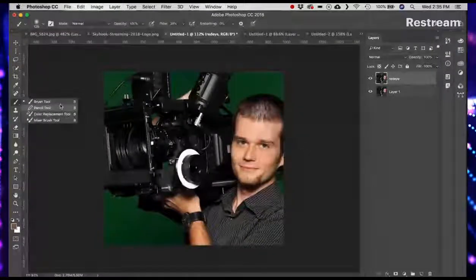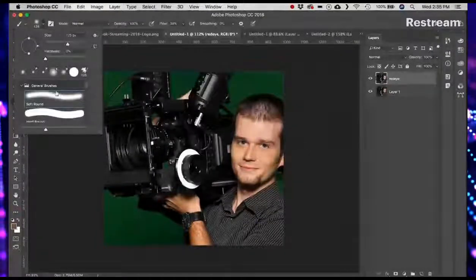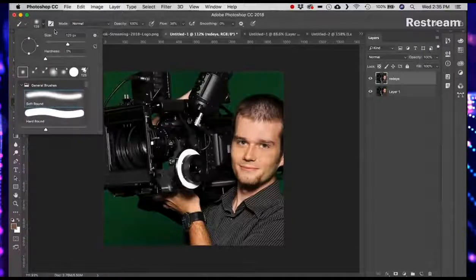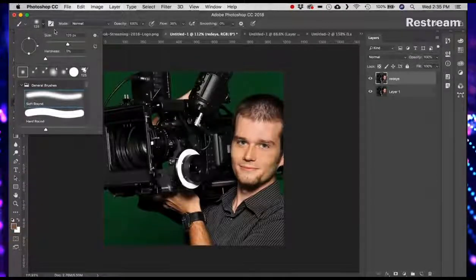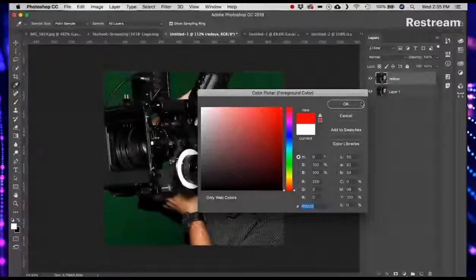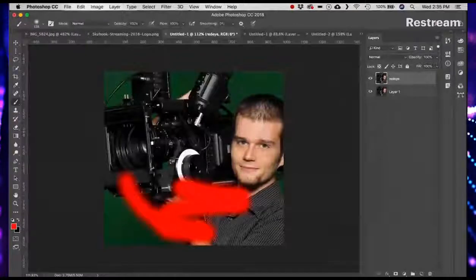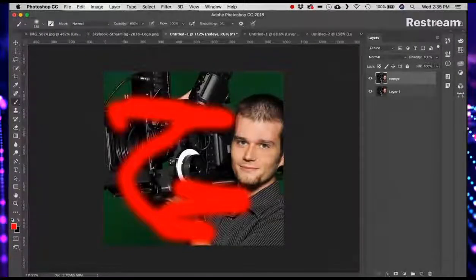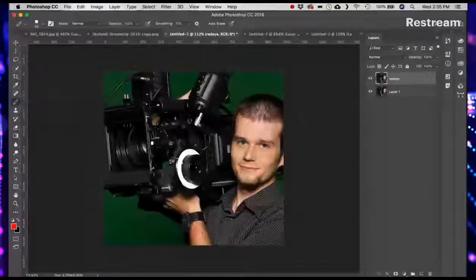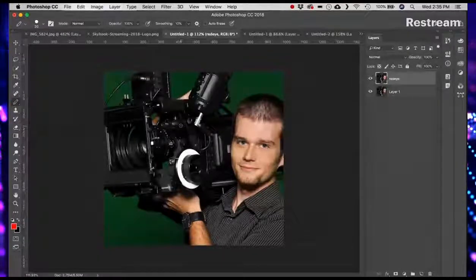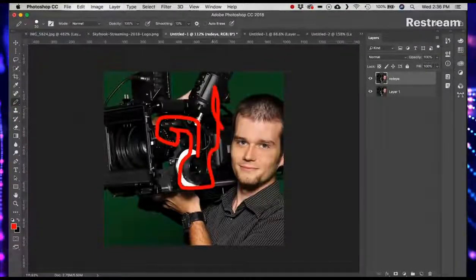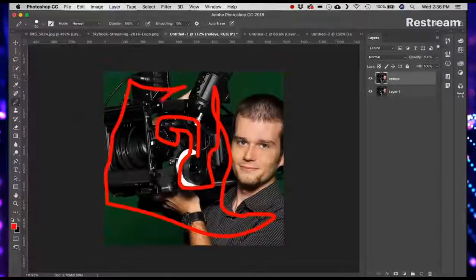Next we have the brush tool. Very simple. You have all kinds of brushes you can select from. You can select the size, the softness of the edge on the brush. Right now it's down to maximum softness, if you will. I'm going to make a red brush and just paint. Very simple, very easy. Next, we have the pencil tool, which reminds me of something right out of Microsoft Paint. Just a very rudimentary, very basic kind of tool for drawing.